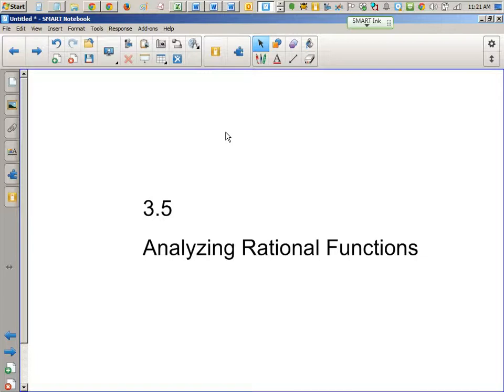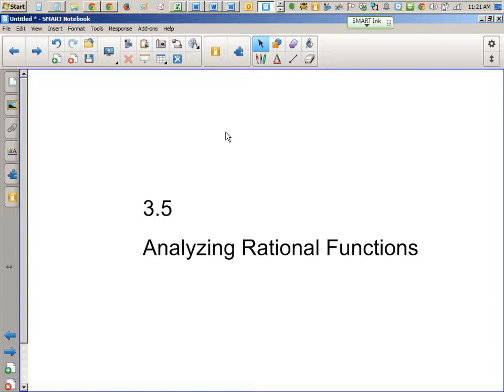If I use the word discuss, that's the same meaning. So if you look at some of the problems in the book, it'll say discuss the following graph or analyze the function. Both of those mean the same thing. It means analyze ad nauseum and discuss till you're blue in the face. That's what they both mean, okay? So make sure you know that. It doesn't just mean, find the domain or something.